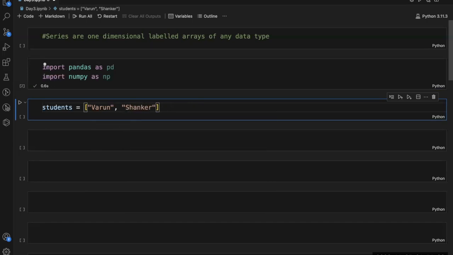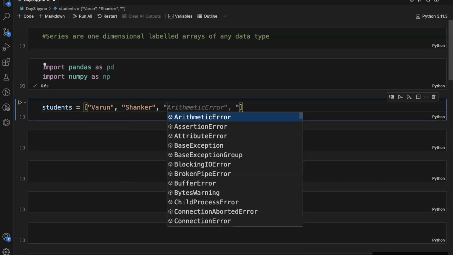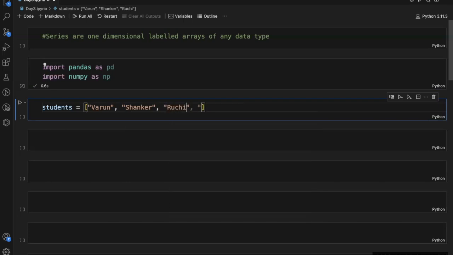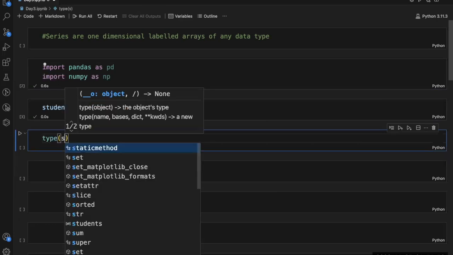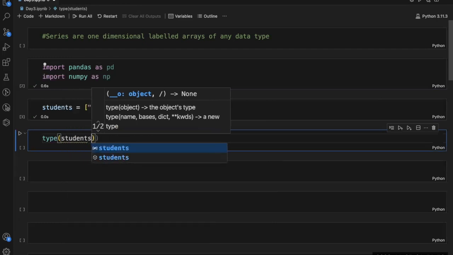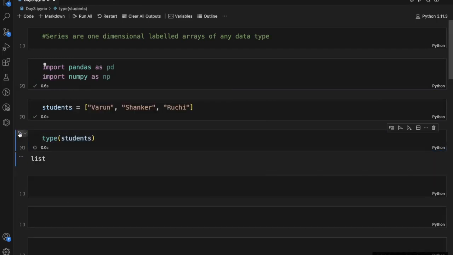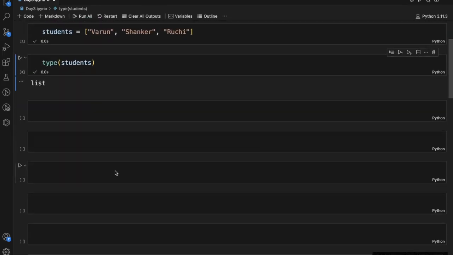And the name of the third student is, let's say, Ruchi. This is a list, we already know from our previous knowledge. If I run it and check the type of students, I will get list as the type.